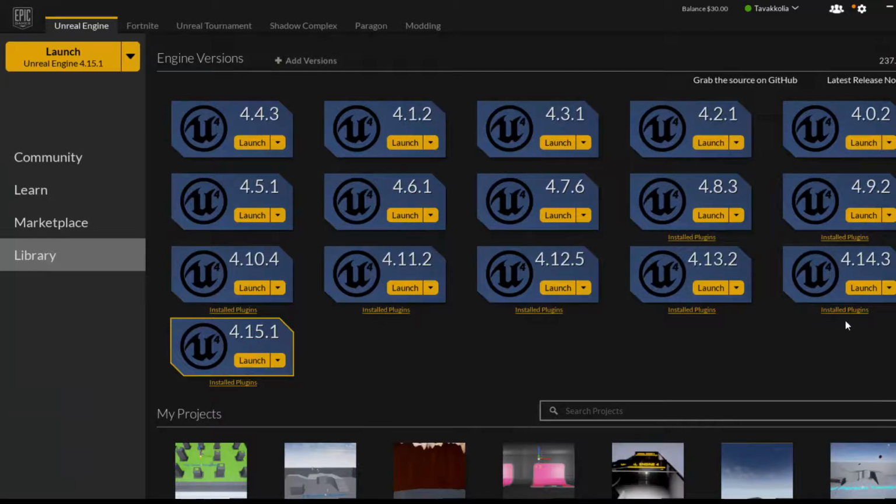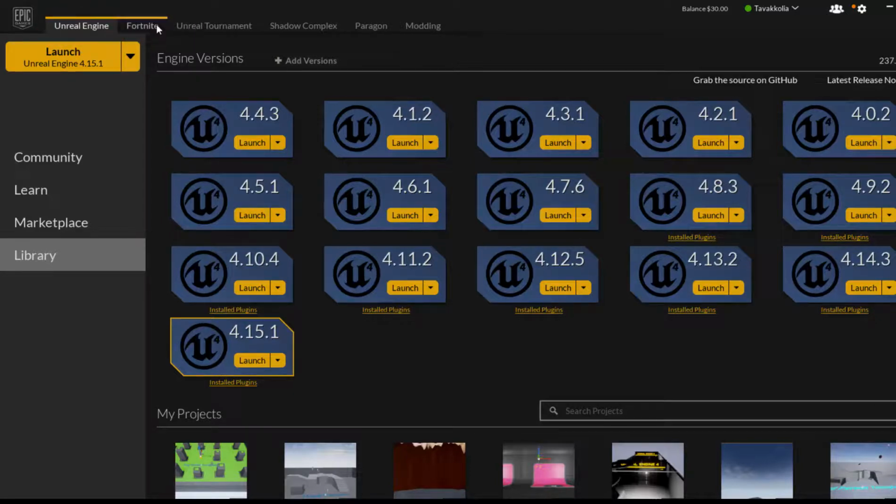Once your Epic Games launcher has been installed, you can just go ahead from the programs, open it up, and when you open the Epic Games launcher, you will be greeted with a window like what you see here on my screen. And obviously, Unreal Engine, which is the game engine that we are going to work with, is the top element within the launcher.